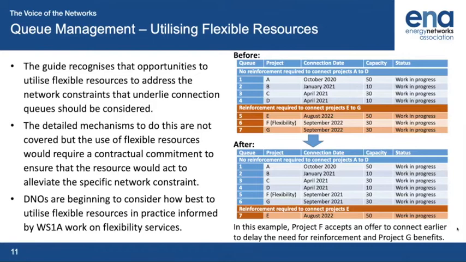Now, there will be conditions around this, and the guide starts to pick those out. There will be a need for some sort of contractual arrangement between the network company and the flexible resource to cover that, because obviously they will be relying on the flexible resource to act in a particular way at particular times. But in principle, for network companies and developers of flexible resources, there is a route open for them to start to look at those possibilities.